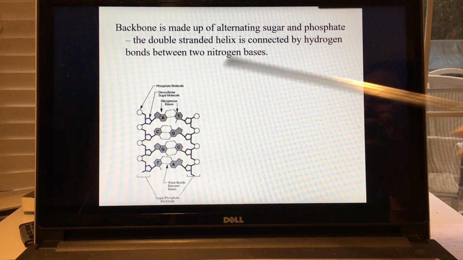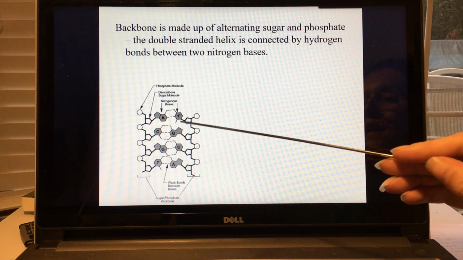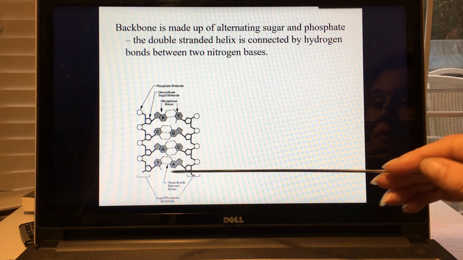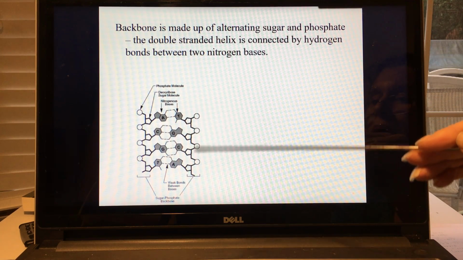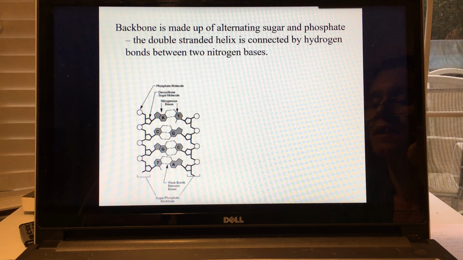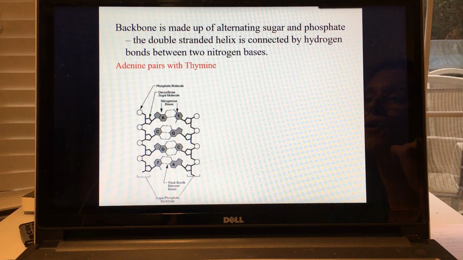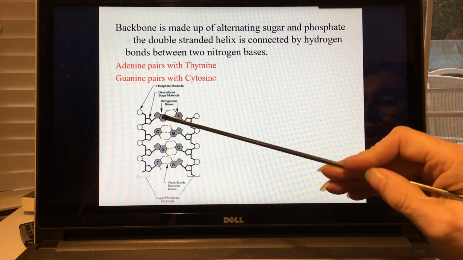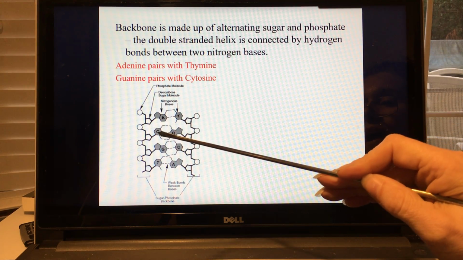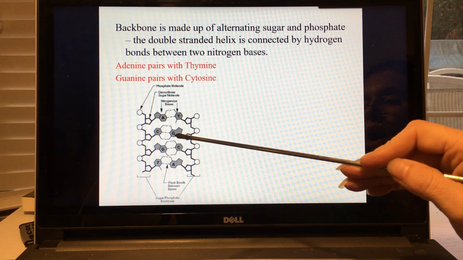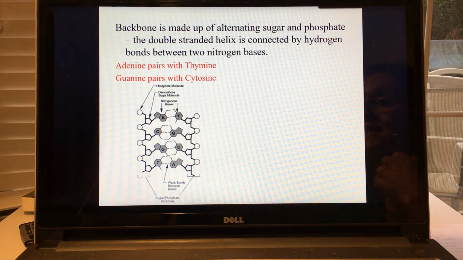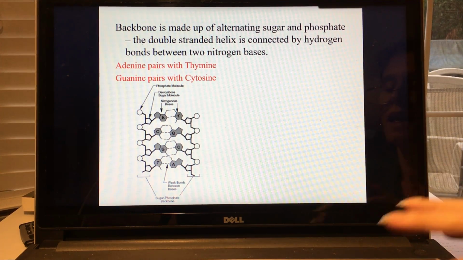If you think about DNA as a recipe, think of the words, just like with these letters, as the bases, and the paper and the thread that holds it together and the binding of the book would be like the sugar and the phosphate. So there are 4 bases: adenine, thymine, guanine, and cytosine. Adenine always pairs with thymine, and cytosine always pairs with guanine. You need to memorize those base pairings.